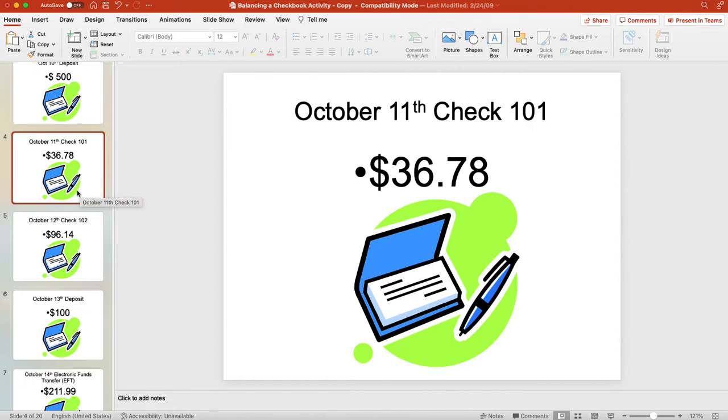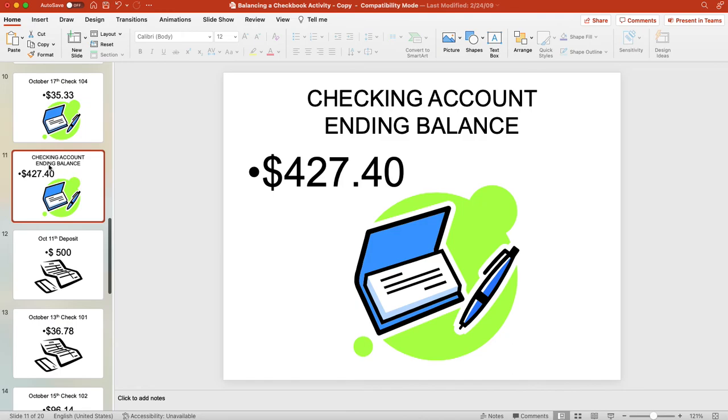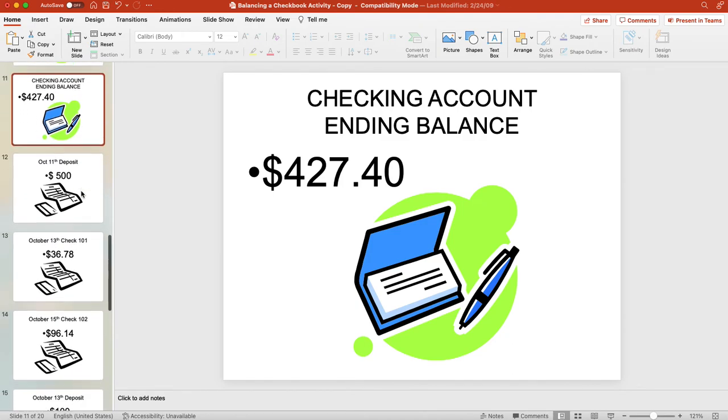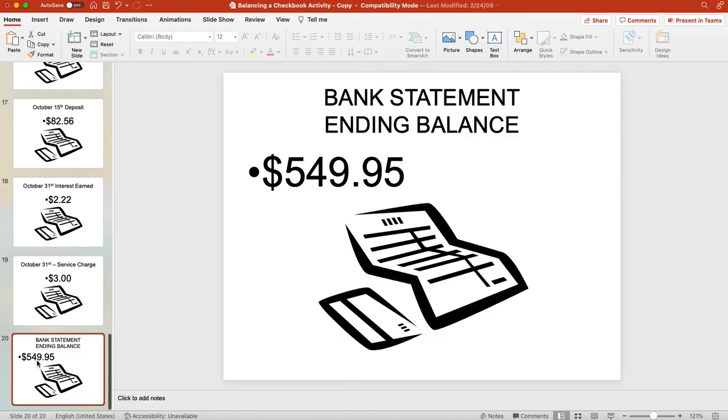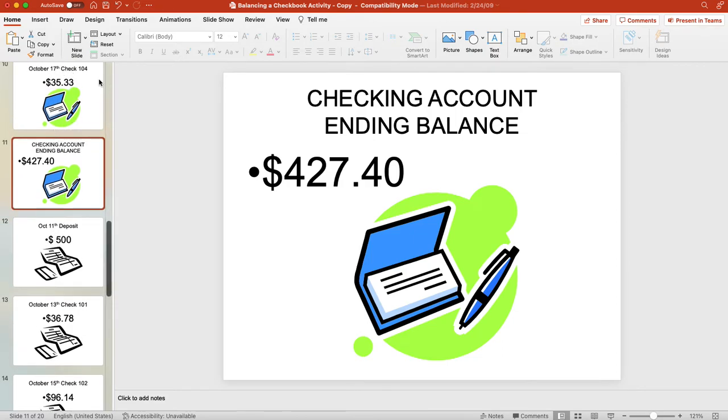Then we acted out the whole process of balancing a checkbook. This was the balance in our check register, and this was the balance in our bank. So we literally had all the bank people stand on the bank side of the board, and all of the check register people stand on the check register side of the board. And if they had the transaction in their checkbook, they had to walk across and subtract or add whatever the transaction was on the other side. So eventually we were able to balance everything out.